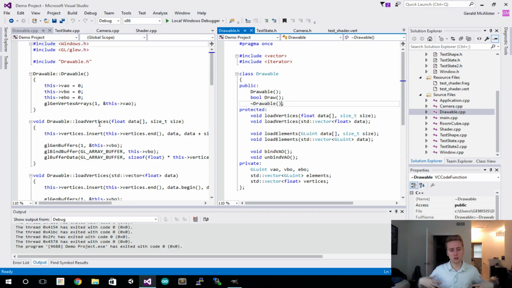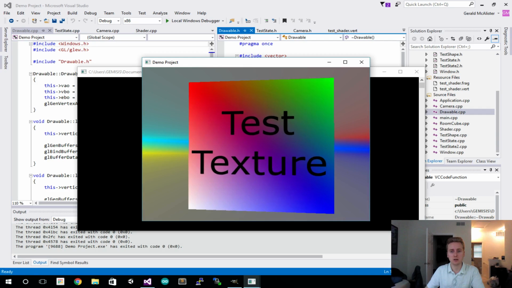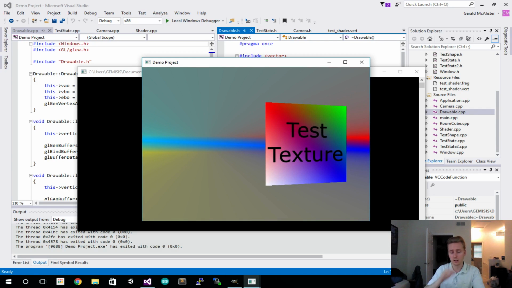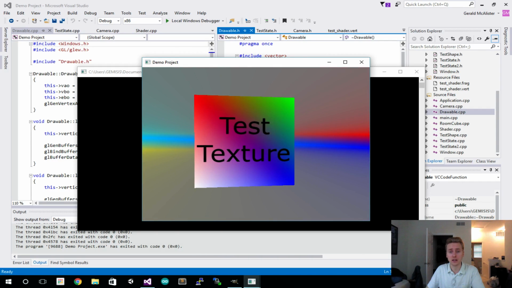The first thing that we have to do, so let's step back a little bit and talk about what exactly texturing is, what exactly it does, and what is the purpose of it. Texturing, as you can probably tell from this video, is just in a basic sense adding in an image on top of our shapes and such. So you can imagine in this case I put in a test texture, but other things you could do obviously are walls, floors, and things of that nature.